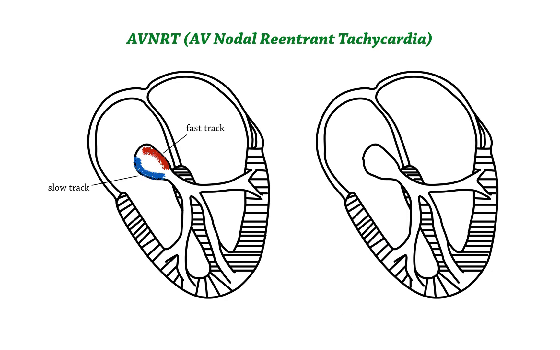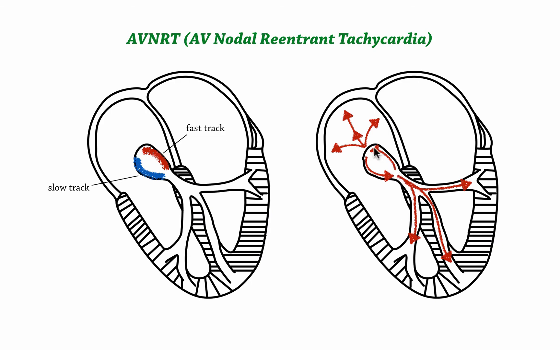Now let's turn to another circus movement tachycardia: AVNRT, or AV nodal reentrant tachycardia. Some people have two separate conduction tracts in their AV node — one with slow conduction properties and the other with fast conduction properties. Usually, the impulse travels down from the atria to the ventricles through the fast tract. AVNRT can occur when by chance the fast tract is intermittently refractory, and the atrial impulse passes the AV node via the slow tract. After reaching the bundle of His, the fast tract may now be open and take the impulse back into the atria again, and so another circus movement is born.